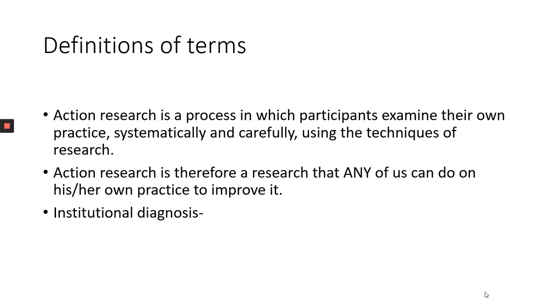Action research is a process in which participants examine their own practice systematically and carefully using the techniques of research. So action research is research that anyone does on his or her own practice to improve it. And in this case, you as HSSM students, it will be very important that we do what we call institutional diagnosis. You analyze what problems the institution may encounter. How can you help the institution to cut cost? How can you make the institution more efficient in running its daily activities, in service delivery or any product that the institution may be producing?